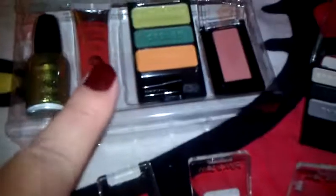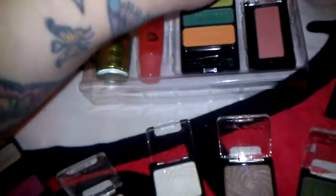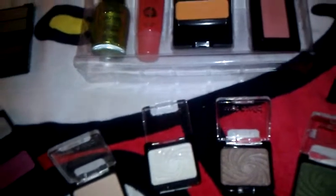Then, of course, it came with the trio called Flora. And then it came with this blush, which is so pretty when it's on, you guys. And it is called 833E Mellow Wine. Very pretty color. Now I'm going to show you guys swatches. And of course, you've seen this. It's beautiful. It's got the lime green, the turquoise bluish green, and the matte looking orange that has a bit of shimmer in it. Very pretty. It's called 33829 Flora. So if you guys can get your hands on this, definitely do, because the colors are beautiful. Absolutely beautiful.